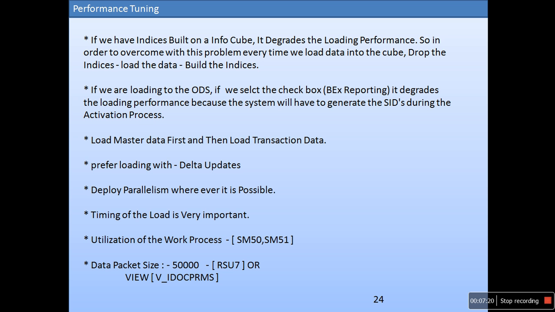While loading this, I'll use something called delete overlapping selections. Let's say I'm loading an info package with selection as July. If there is any data in the queue with the same data selections, that request will be deleted. Will it solve my problem? So let's say my current month is running daily. Now July has 10 records, you load 10.